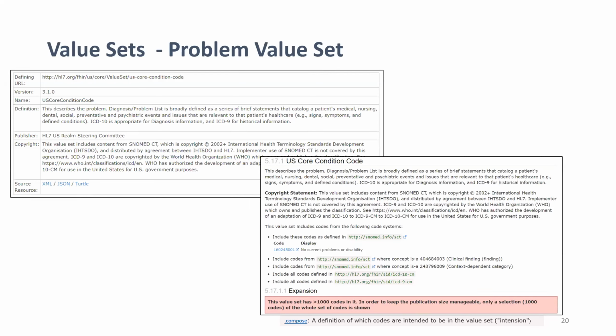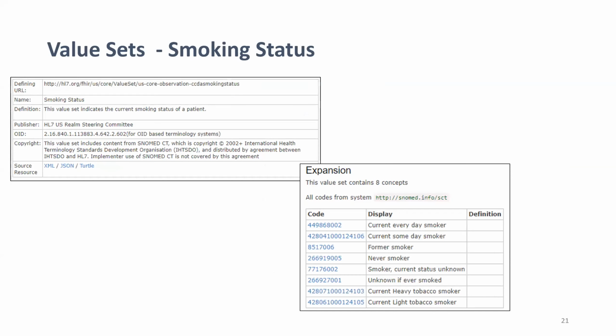I'm getting ahead of myself here. Let me just talk about terminology and value sets. So we have defined a lot of codes, or what codes to use in FHIR, and just in a general sense, we have a couple of kinds. These are called intrinsic codes. These are codes that are algorithmically defined, and we're using codes from common clinical terminologies such as SNOMED and LOINC, and in this case ICD-10, ICD-9, to define certain codes. We also have a set of codes that we call extrinsic. We're just listing the codes out. For example, in the smoking status value set, those are just a set of codes that are enumerated directly.